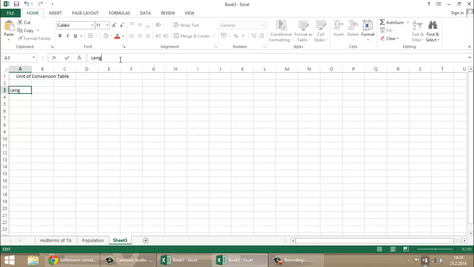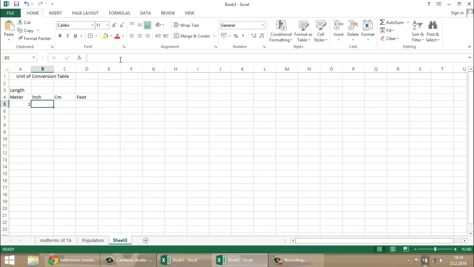Let's make it different: Length. First one is meter. Let's make a table: meter, inch, centimeter, and feet.